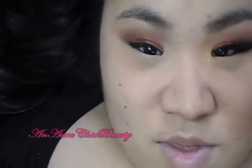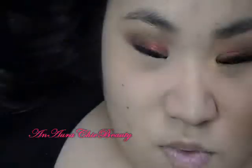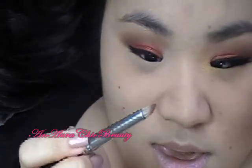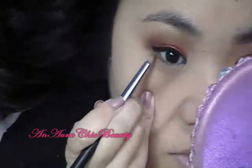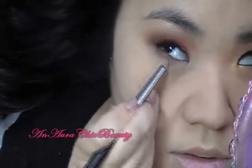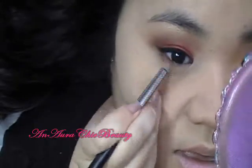Now I'm going to finish up the eye makeup, and I'm first going to use that same matte dark brown eyeshadow that I used in the crease to apply it underneath the eye. And I'm using a pencil brush, and I'm just going to smudge that all underneath, kind of balance the top and bottom of the eye.